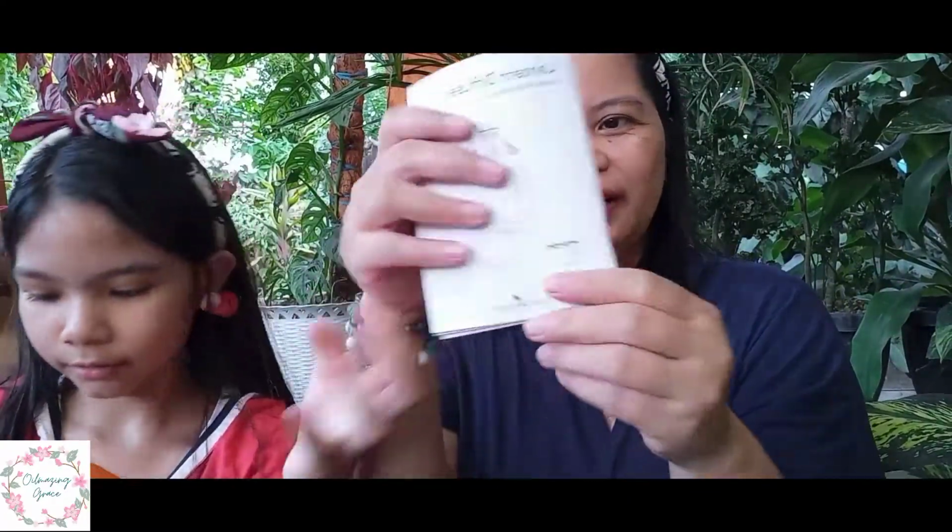Okay, so this is the box ng lantern. And we have, so what do we have there? Instructions. Siyempre, meron tayong instruction manual. You have to read this, ha? Kasi this is important dahil nandito yung all about your diffuser, yung kanyang mga specifications, yung kanyang operating instructions, the safety and care instructions, tapos kung paano siya magpa-function, nandito rin yung cleaning and maintenance, troubleshooting, and everything about your diffuser, which is very important to read before you operate.